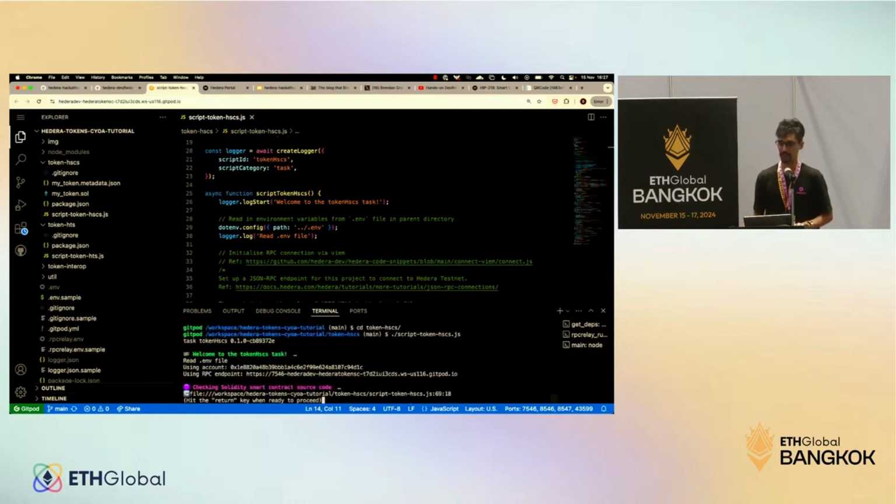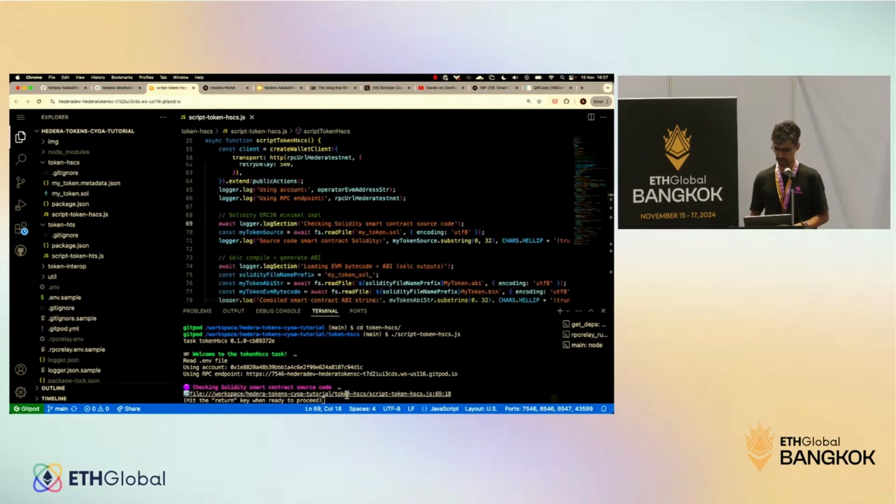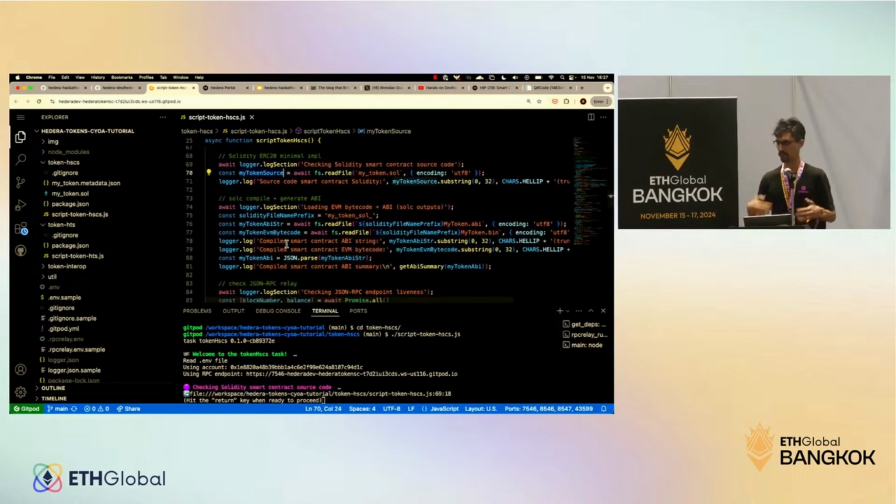Run that. Now, I've set up the scripts such that whenever you see one of these purple lines, what that means is that underneath it, you've got a file URL. You just hold down Command and click on it, and then it'll jump you to the part in the script where that action is about to occur. So it's kind of like a self-tutorial almost. The script teaches you how it uses itself, right?